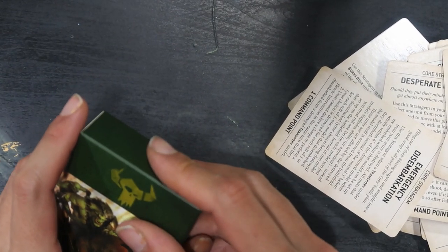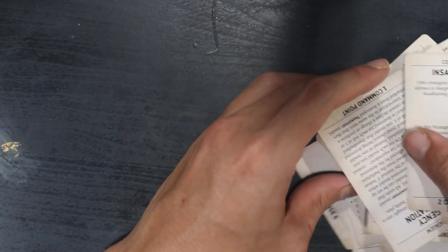Next up we're going to assemble the miniatures and I'm going to show you some of the sub-assemblies that I recommend. Now that we've taken a closer look at the contents of the box, we are going to start assembling some miniatures. For this segment I'm going to be assembling a BeastSnagger boy, a SquigHawk Rider, as well as Zodgroth. After assembling, I'll highlight areas you should take note of for gap filling — I foresee quite a bit of gap filling, especially on the SquigHawk Riders' organic areas. Let's get assembling.